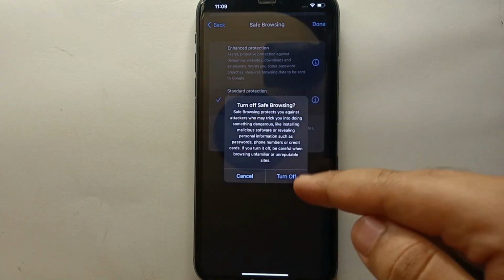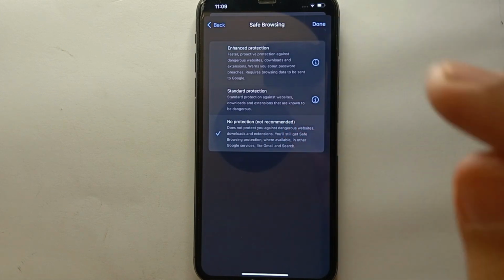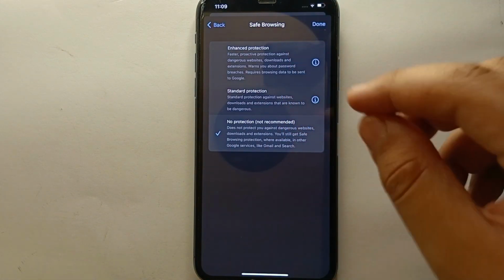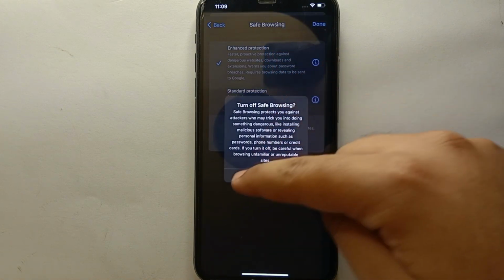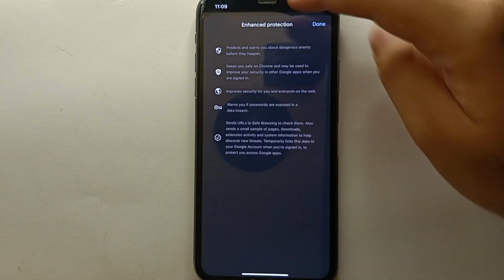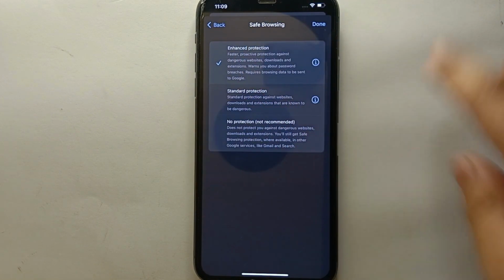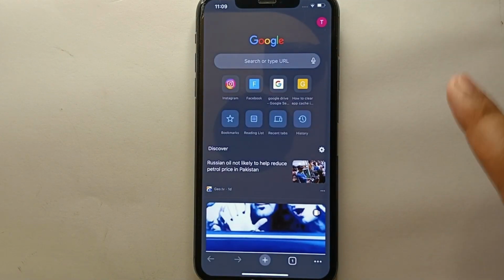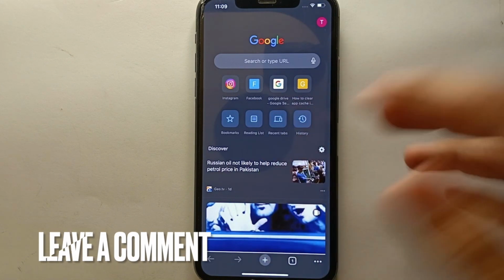And if you want to go with the third option, through the third option it will keep your mobile phone secure the least. That means if you select the third option, your mobile might get affected or harmed by any other stuff. So you can choose any one of these options. The first one is the better one because it has the most working thing. Otherwise you can choose whatever you prefer.